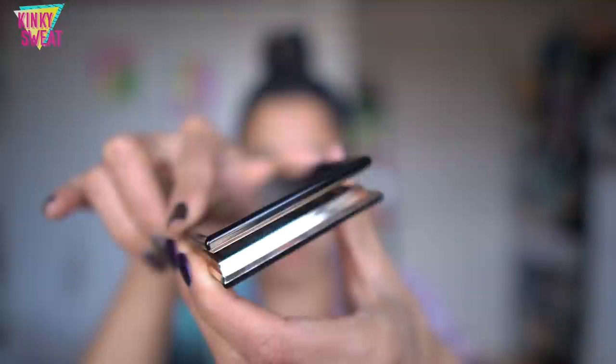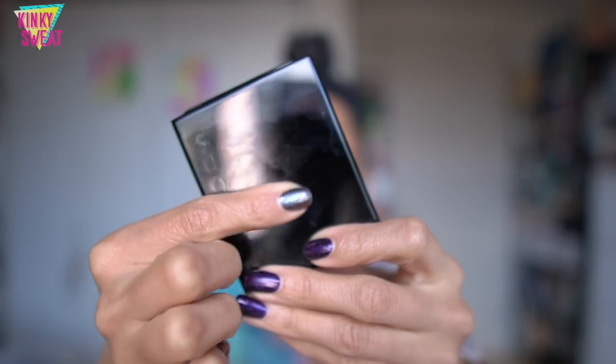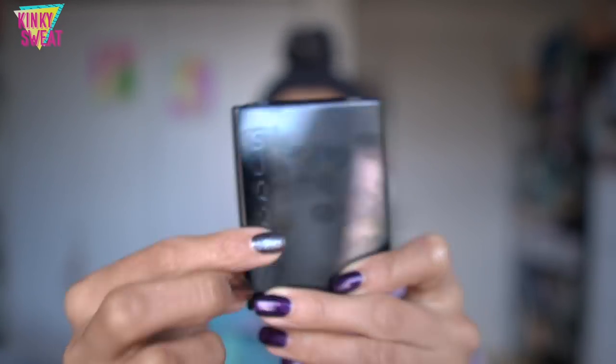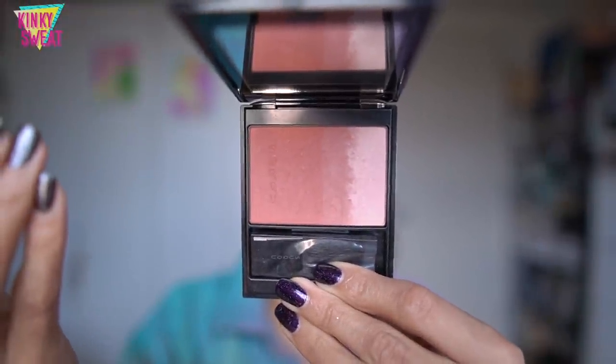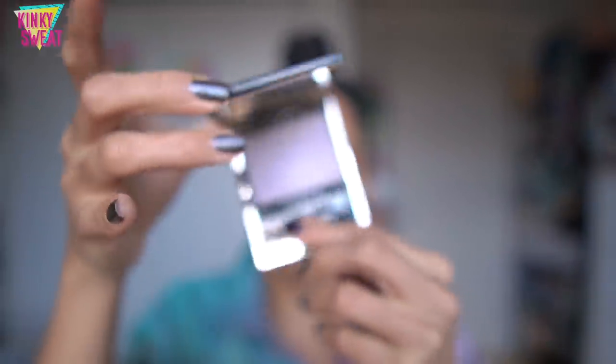We have a new compact design for the melting blush formula. It is a magnetized closure with a beautiful gold seam, classic black on the Suku compact, and Suku engraved on the side — as opposed to the pure color blush single, which has a mechanical closing and opening. I thought that was an elegantly designed compact, but I am very happy they moved to a magnetic design for the new melting blush compacts. A nice addition indeed.